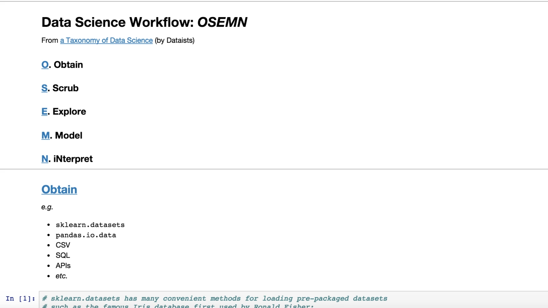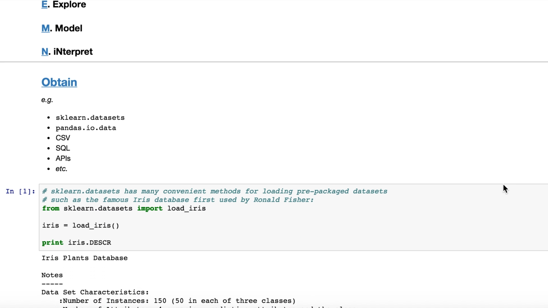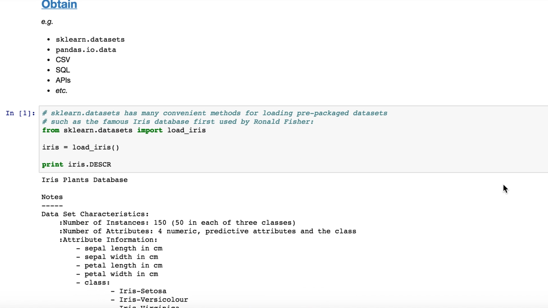So I'm going to go through each of these steps in a rapid fashion, to get that full soup to nuts idea of what data science is using Python. So first we're going to obtain our data. You might obtain your data through a variety of means. There are a couple built-in ways that are pretty convenient.